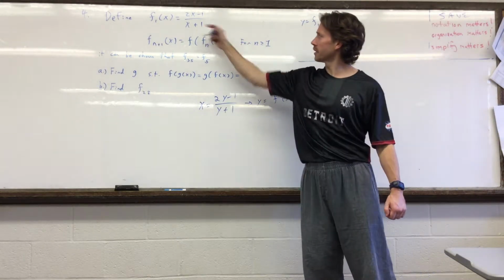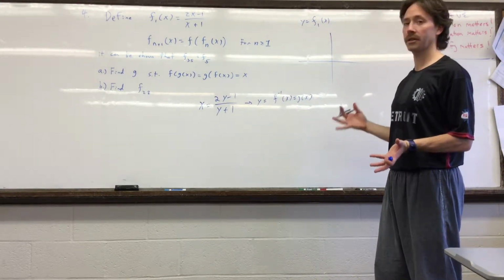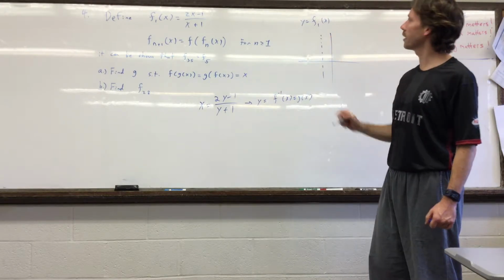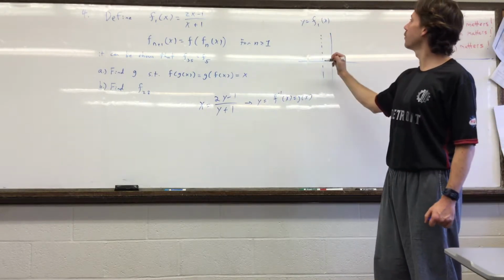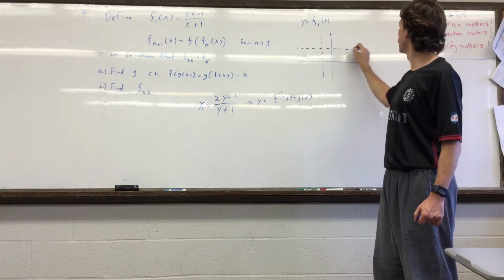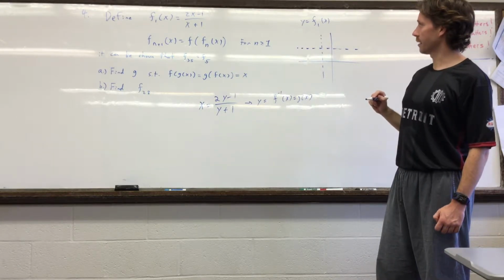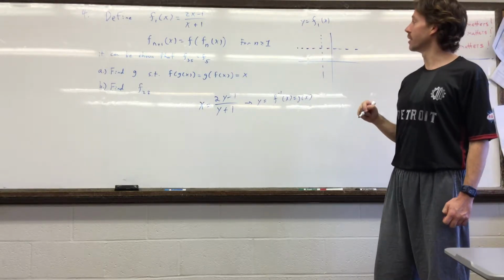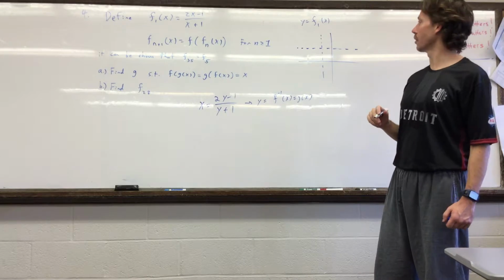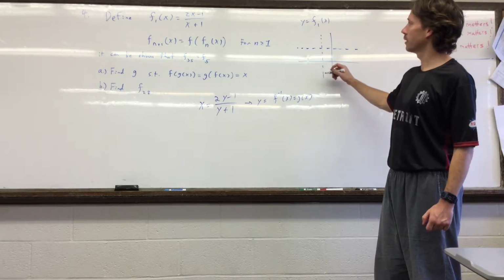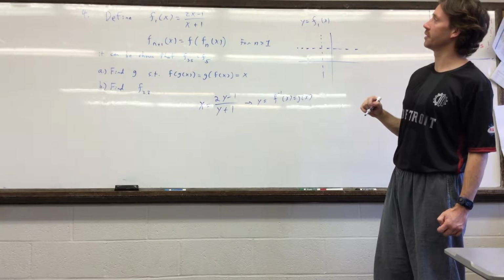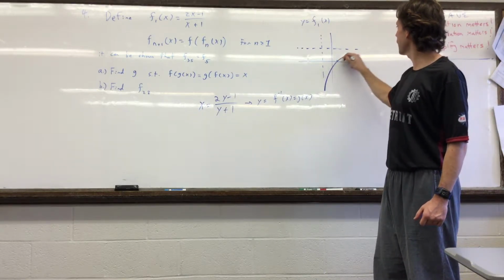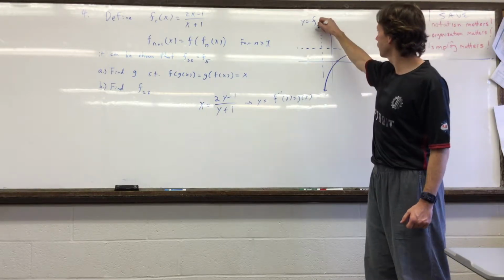So this is a rational function. It's a transformation of 1 over x, essentially. It's got a vertical asymptote at x equals -1, and it's got a horizontal asymptote at y equals 2. And it's slightly less than 2 when x is a large number. So I guess I could also say it's got an x-intercept at 1/2. So the shape of this function looks like this.